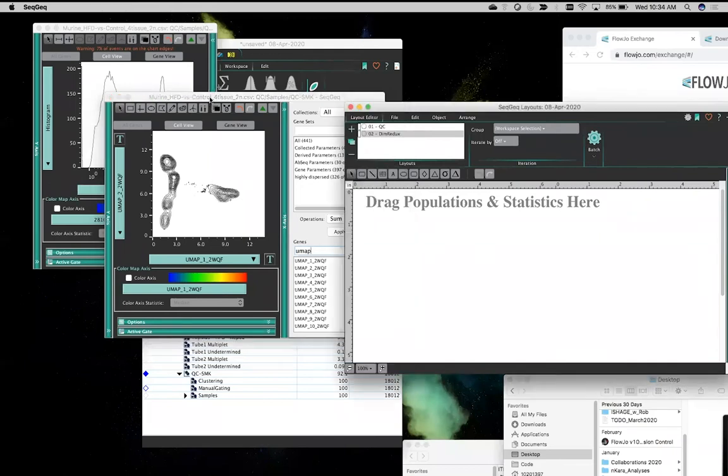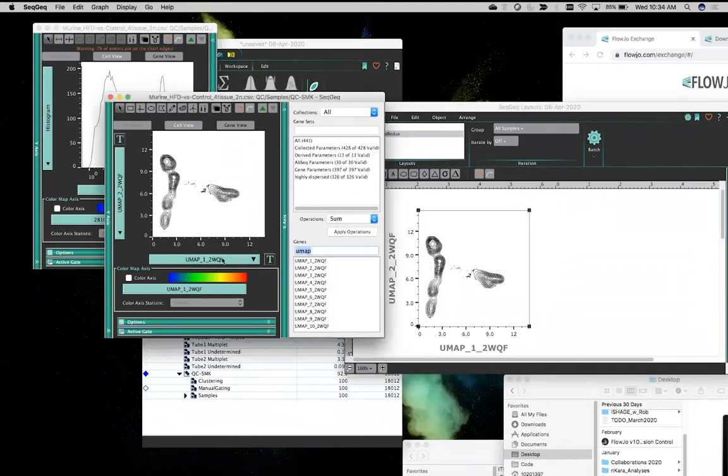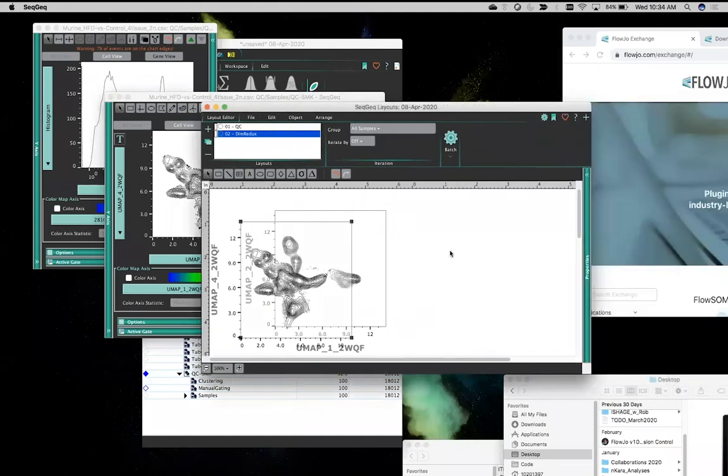But just to store the first UMAP component, I'll add it to the layout editor. If you wanted to add more UMAP components, you could toggle to the next UMAP component by holding down the control key. That'll go to UMAP 2, which is on our y-axis. So I'm going to toggle one more time. That's going to take me to UMAP 3. So again, holding down the control, or if you're on a Mac, the command key, you can toggle your parameters. You'll notice that's just moving down the list of parameters. And it's a quicker way, I think, to navigate within the graph window. So a little pro tip there.